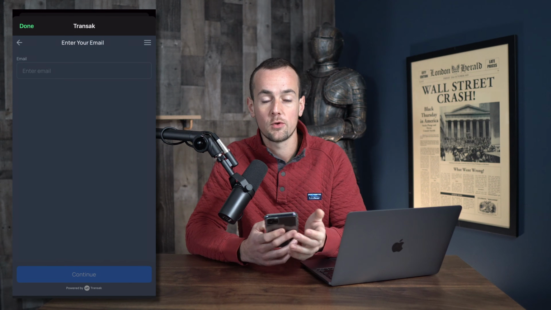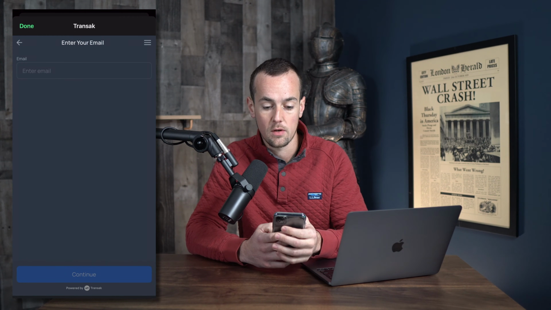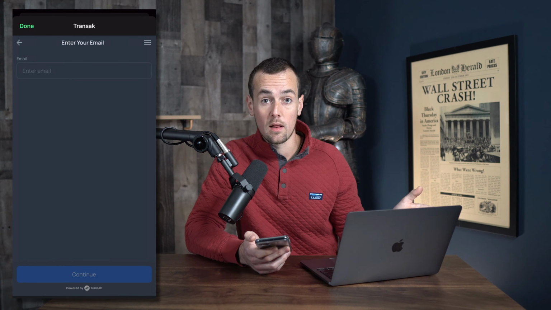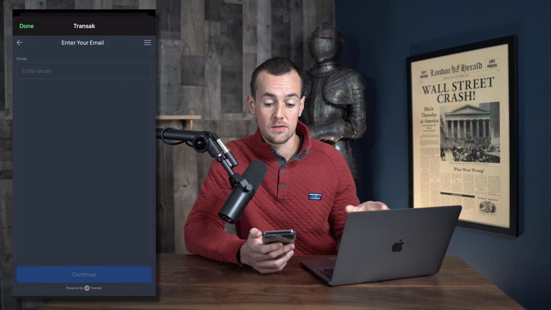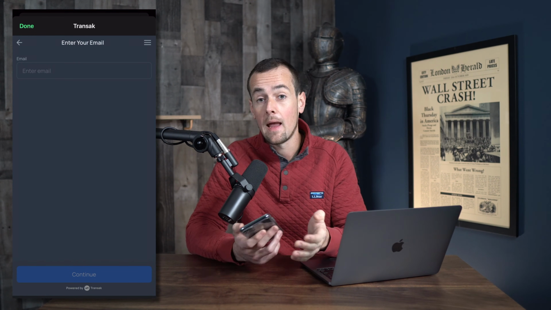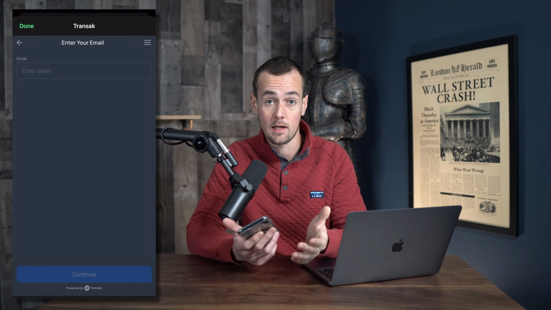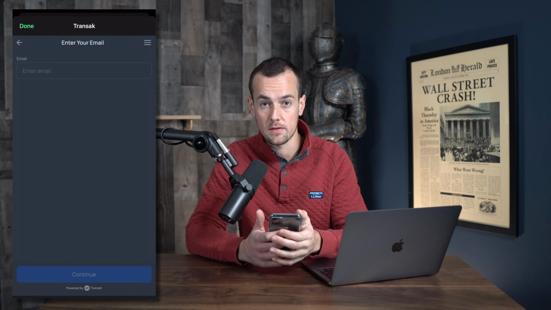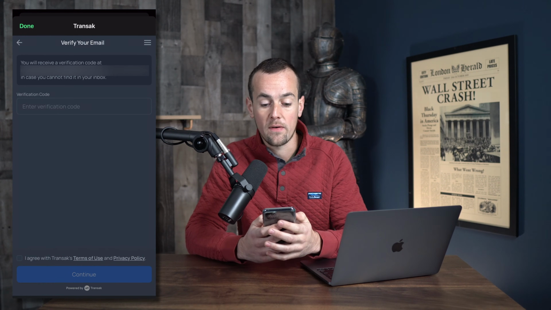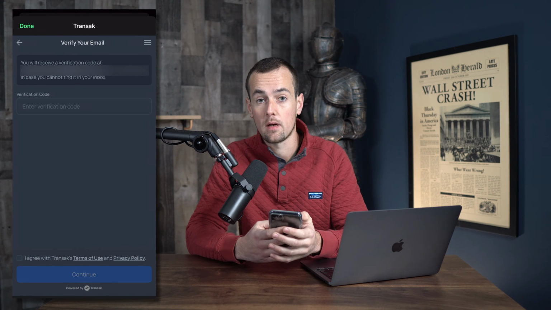At this point, we have to enter our email address. This is going to be a legit account, not like the Trust Wallet where you're just setting up a seed phrase. So you are going to have to create an actual account with the third-party provider, and they might even ask us for some identification for KYC reasons. From here, we're going to click on the blue continue button, and now we have to verify the code that was sent to the email that we entered.